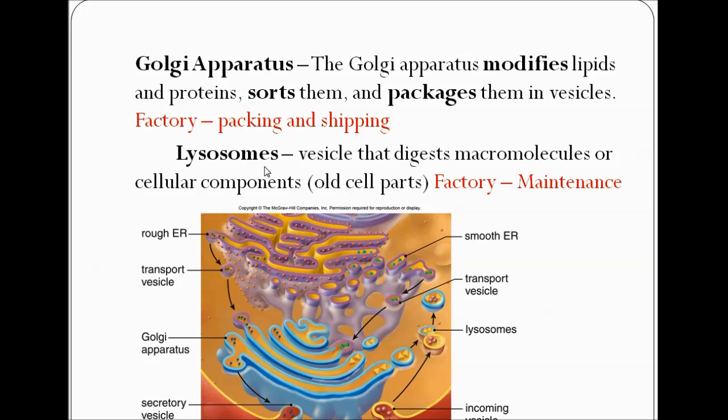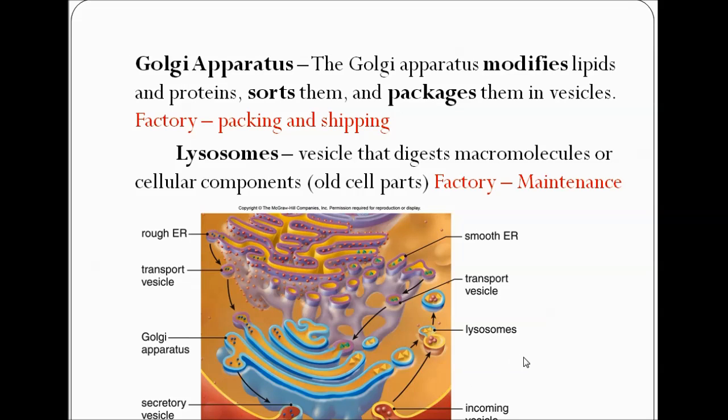Lysosomes are these wonderful things that are the only organelles in the whole cell that don't create something. Lysosomes digest. So if we have macromolecules where we've saved energy, remember from last module, say your plant had a starch molecule saved, this is the one that's going to break it down so you can access that energy and grow in the spring, right? So lysosomes are going to do that. They're also going to break down old cell parts that aren't working very well anymore, got too old, and we need to replace them. It breaks those down into raw ingredients so we can use them again.